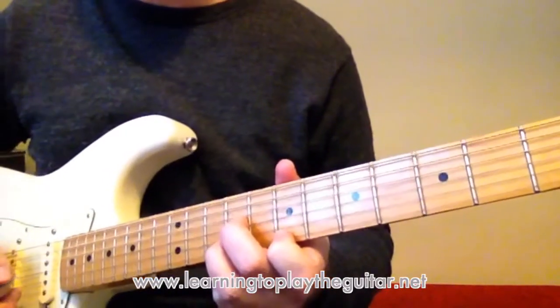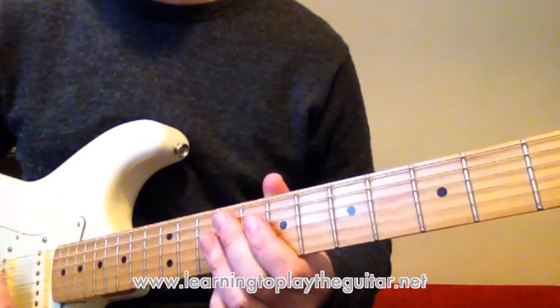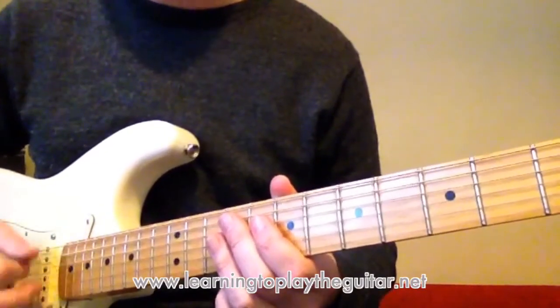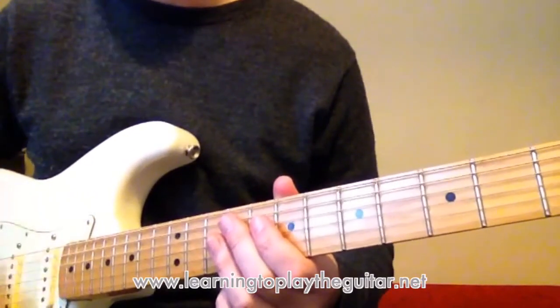So, with those four chords, we're going to deal with the rhythm of funk guitar. What we're going to do for this example is a 16th note type of rhythm, where basically the strumming is just consistently down up 16th notes: 1 e and a, 2 e and a, 3 e and a, 4 e and a, fast, consistent strumming patterns.